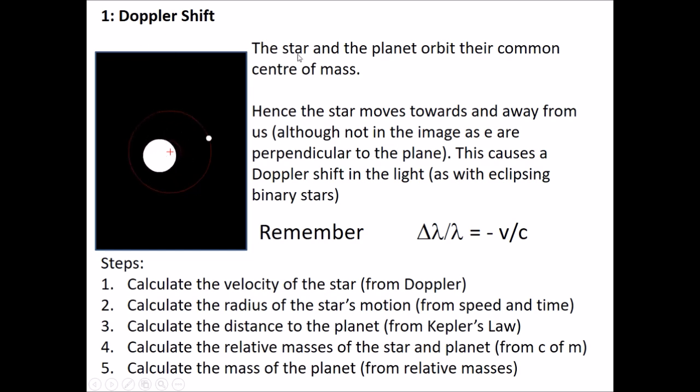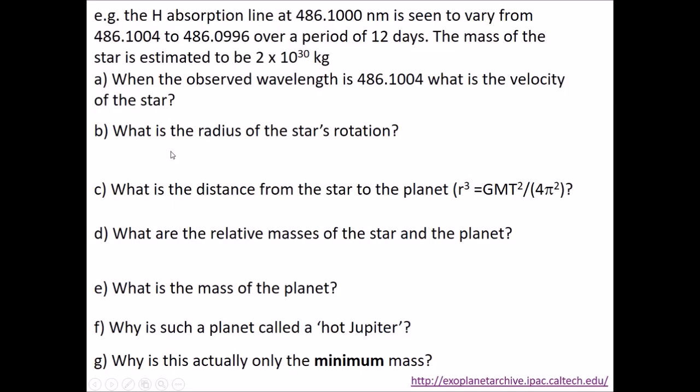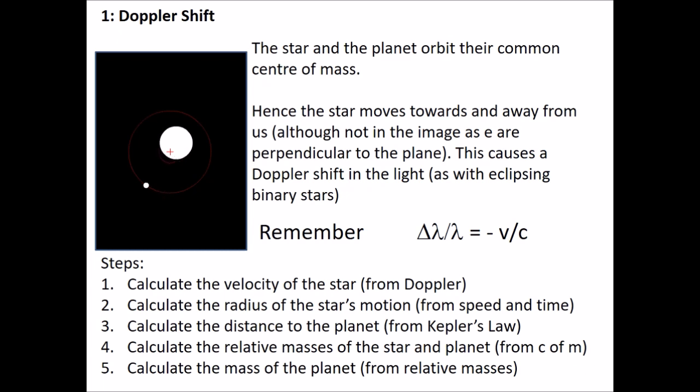Here's method one, the Doppler shift. Here is a star, the big circle, and the small circle is the planet orbiting the star. The key point to notice is that although we always say planets go round stars, in fact they rotate around their common centre of mass. This cross here is the common centre of mass of the system. As the planet goes round, the star appears to wobble. If we were looking at the light from this star, you wouldn't see any change in the frequency of the light because it's not moving towards or away from us. So this method only works if you're more parallel to the plane that the planet is going round in.